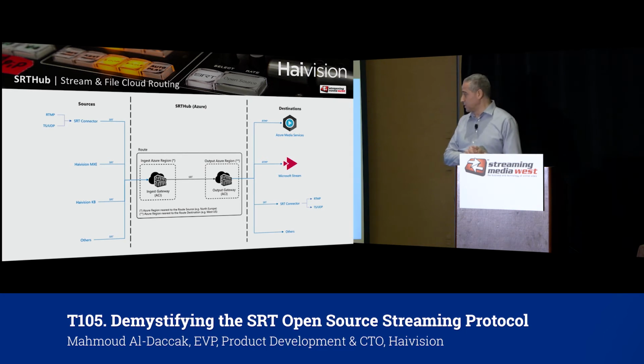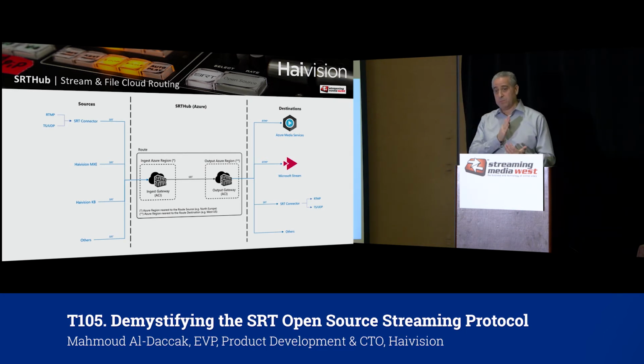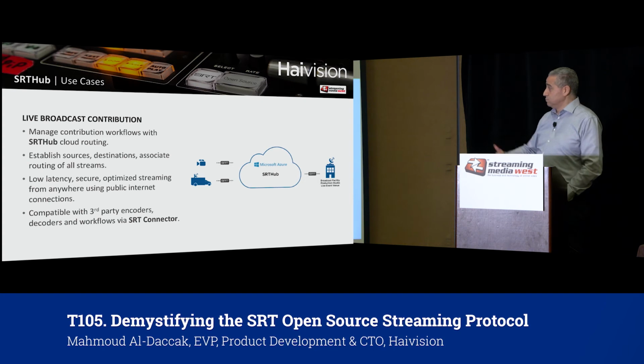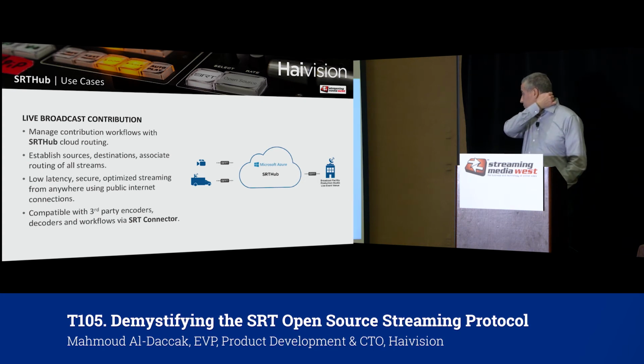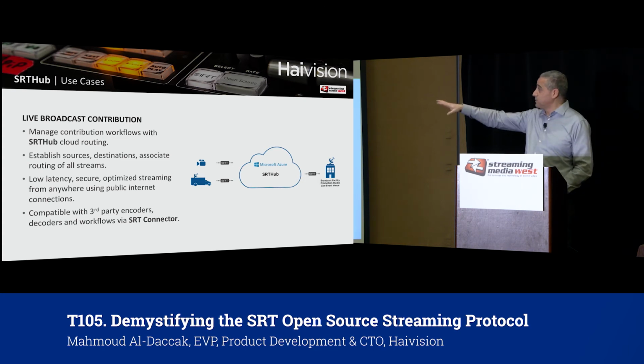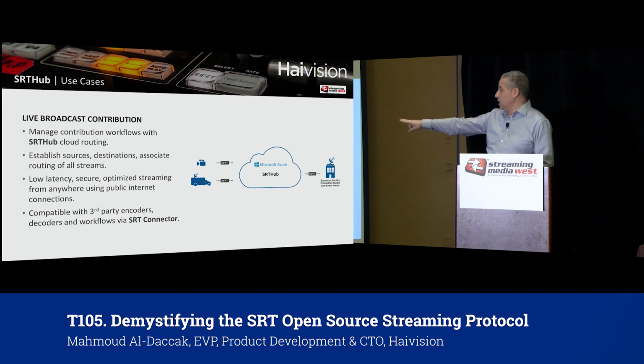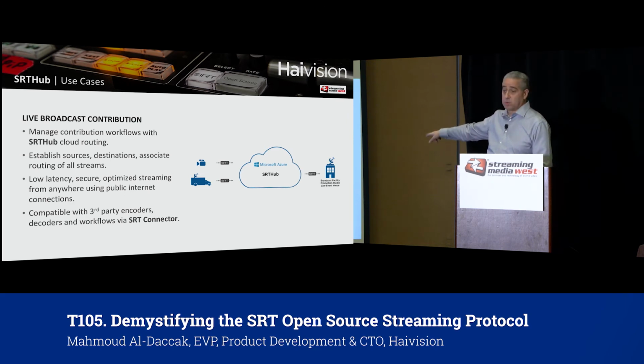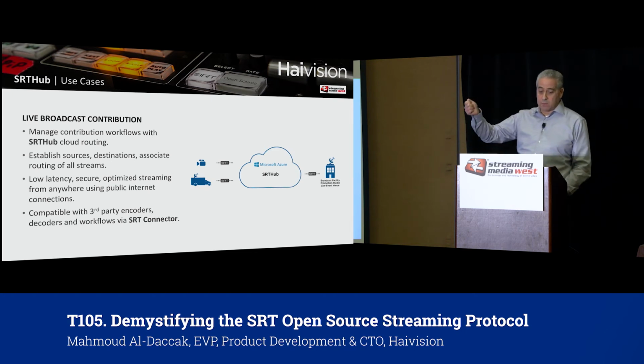And writing it over SRT will definitely guarantee you the lowest latency as opposed to just traversing the general public internet. So this is something just leveraging a lot of the under the hood Azure components to really satisfy two use cases for live broadcast distribution. So basically you have an event somewhere and you want to send these signals back to the broadcast facility, and you don't want to start gateways or manually handle this.